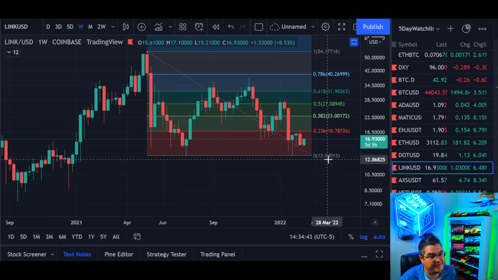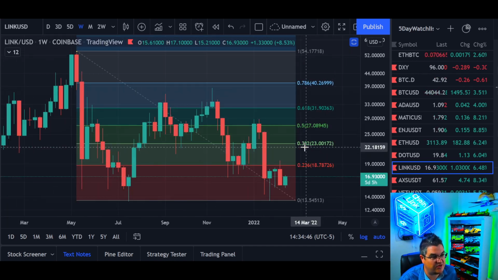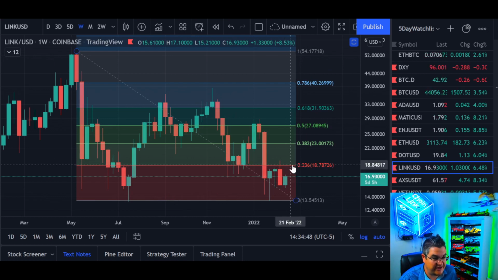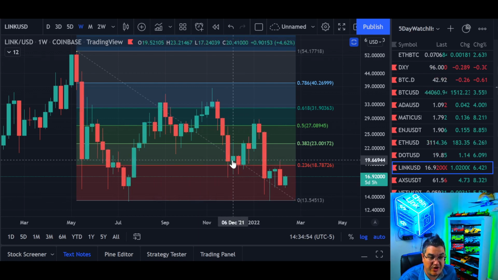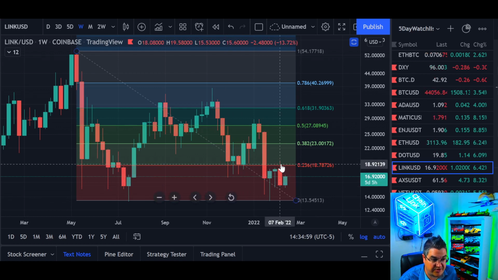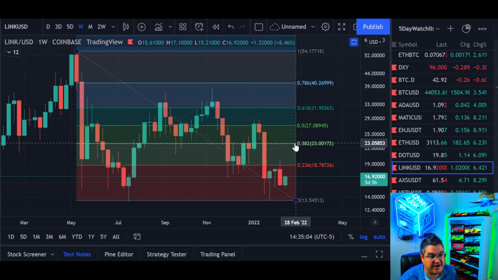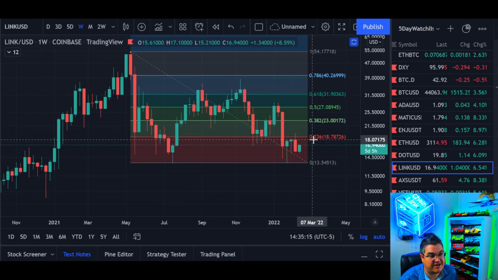Okay, so how about that? So our next level to be looking for on this, if we could somehow take out this 0.236, which would be a pretty big level for Link because, remember, these are weekly candles. So there's a month of support. We broke it, and so far, unable to get back above it. If we do, in fact, close above it, I would expect a nice rally up to the 0.382, which is right at that $23 level. And again, you're facing previous support, previous resistance. Okay, so those are your two levels to be watching on a little bit bigger time scale.